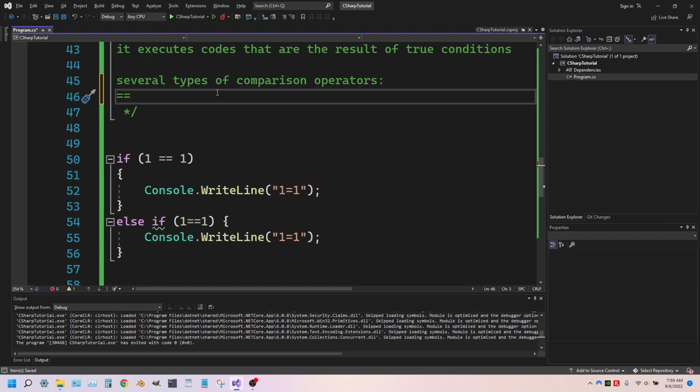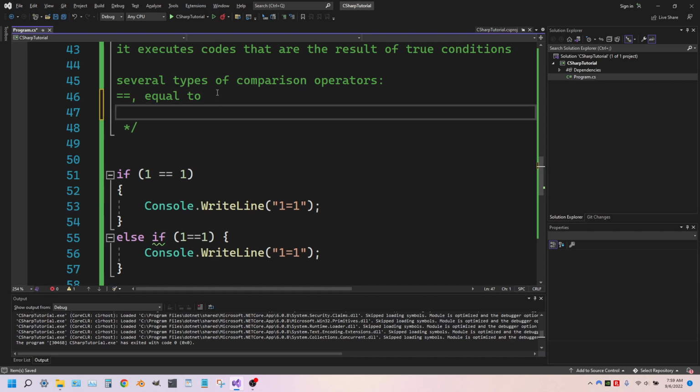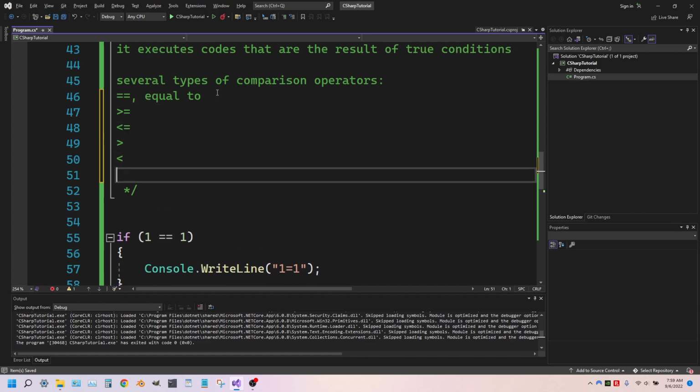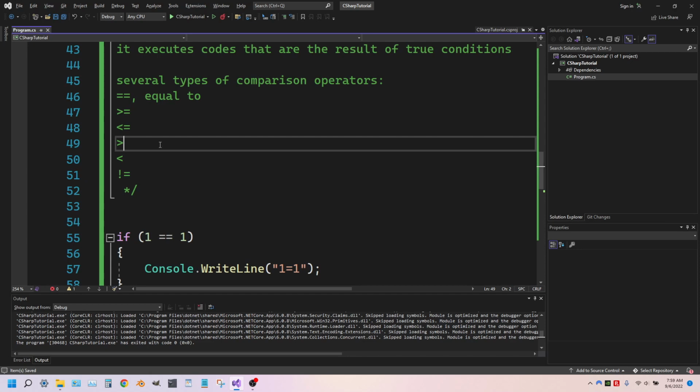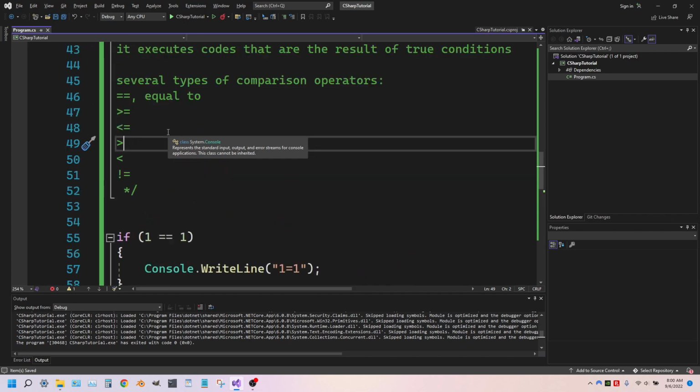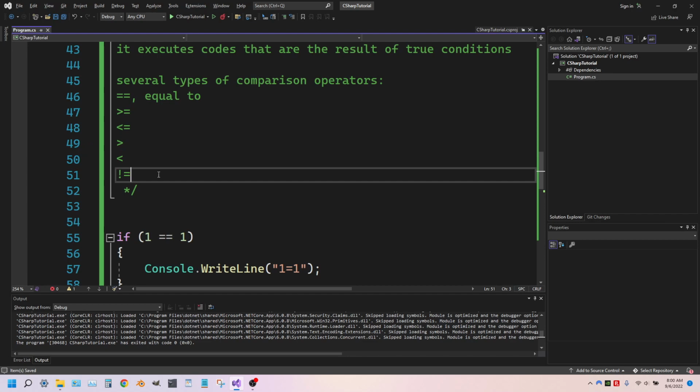There's this one, which is equal to, greater than or equal to, less than or equal to, greater than, less than, not equal to. So these are examples of the comparison operators, and what they do is they're just going to compare two values to each other.